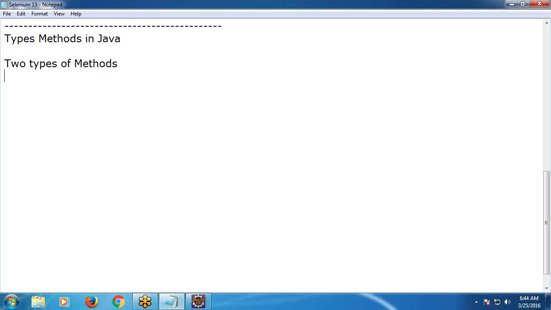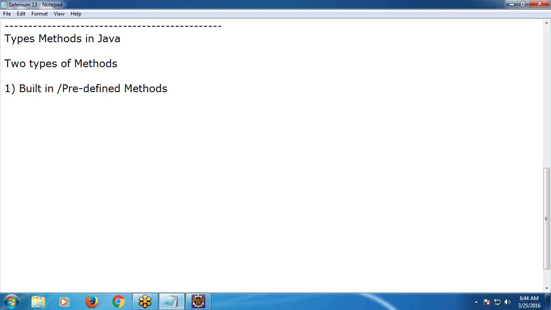Two types of methods. One is built-in, or you can say predefined methods. These are read-only. You cannot edit the code. You can use it as it is.